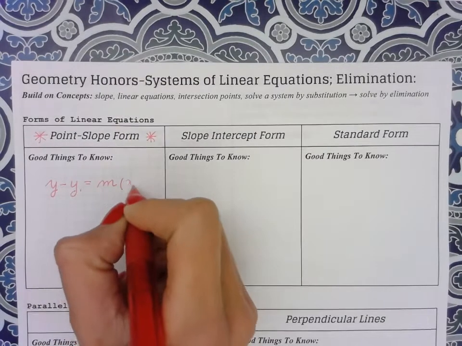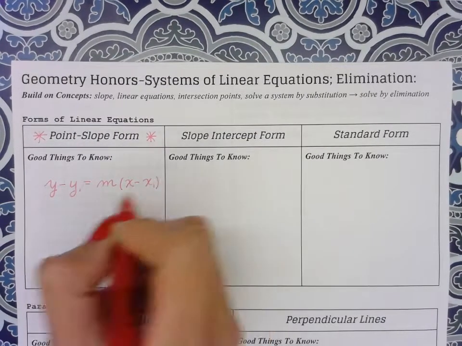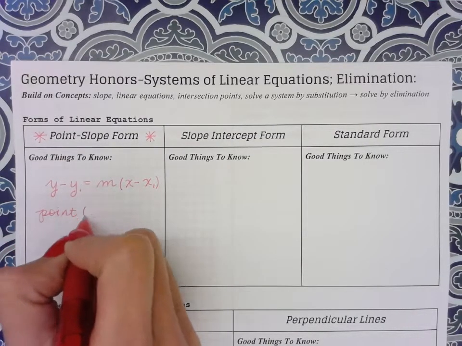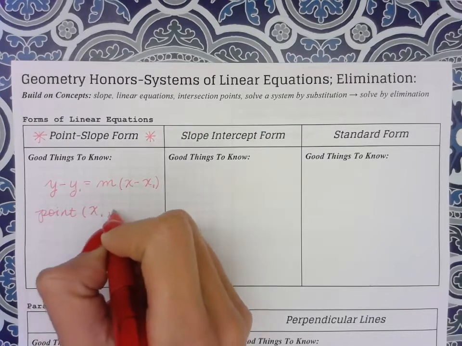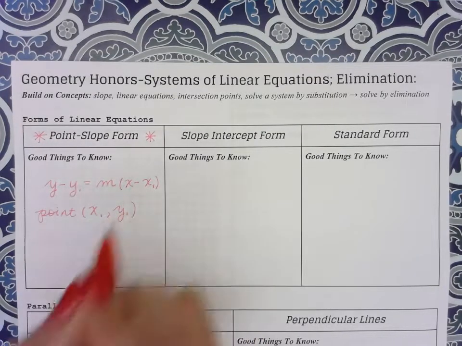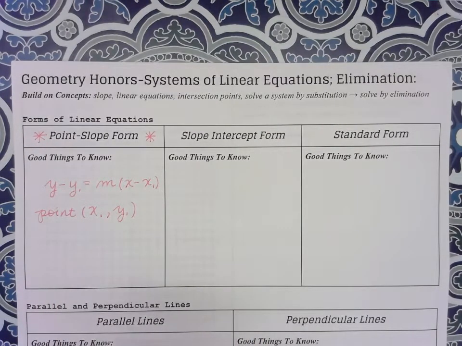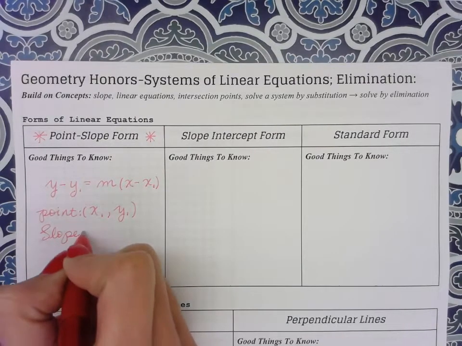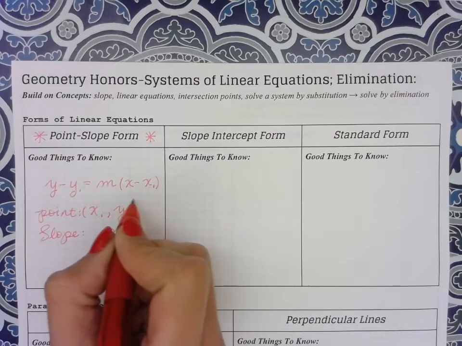It's the favorite equation of mine, and that one would be y minus y sub 1 equals m times the quantity of x minus x sub 1, where the point being mentioned is in the equation as x sub 1 comma y sub 1. The x and the y without the subscripts really just stay in the equation as they are, and the slope is described by the letter m. We really like this form.